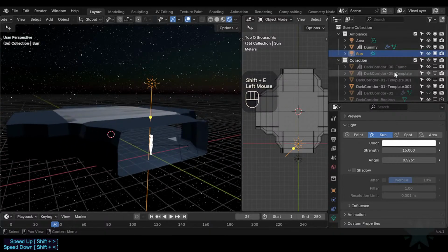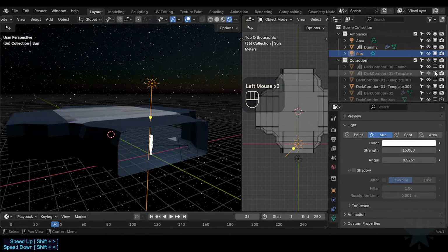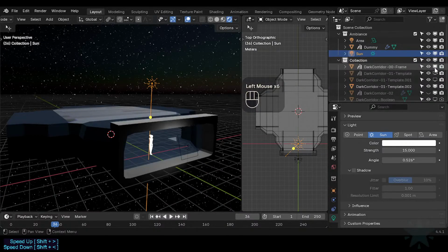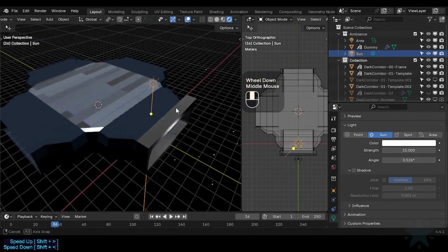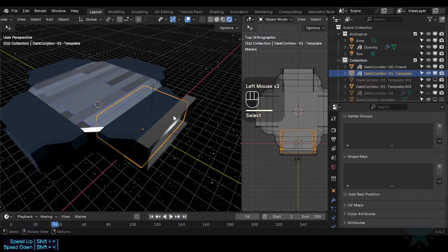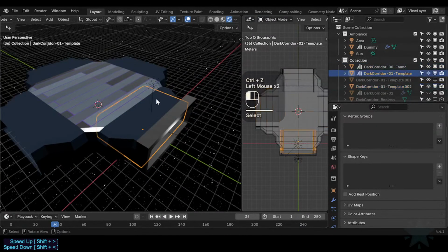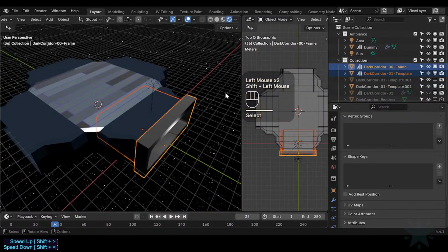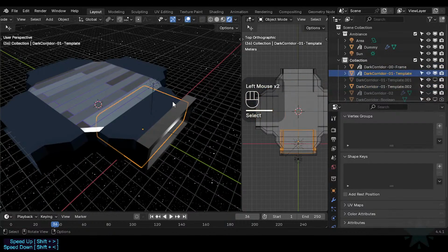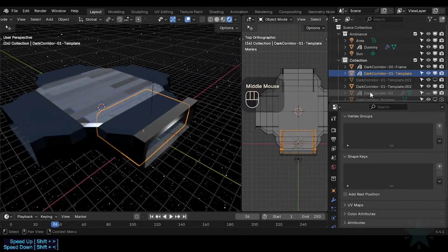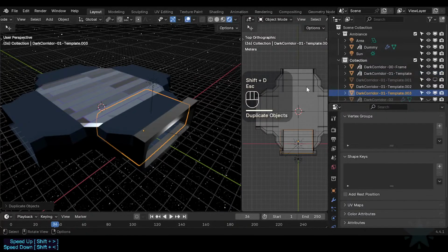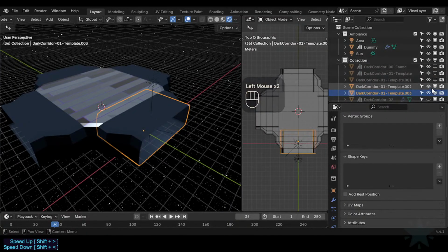And we could try to, okay, now what I want to do is to pick this one, Shift D, hide these ones.